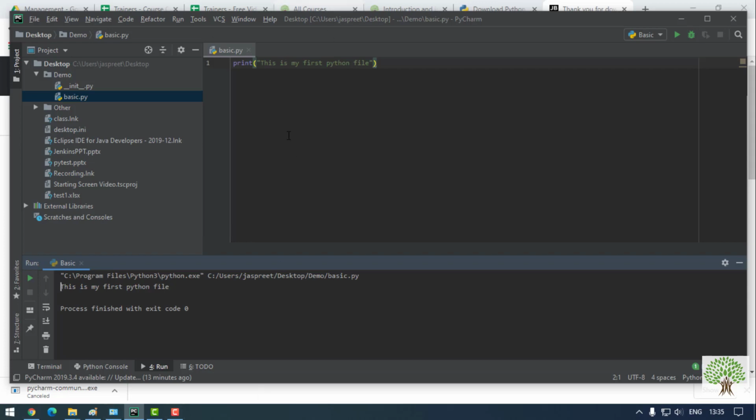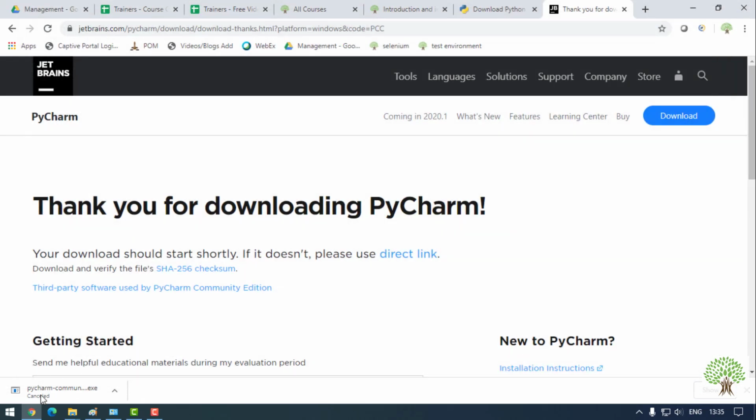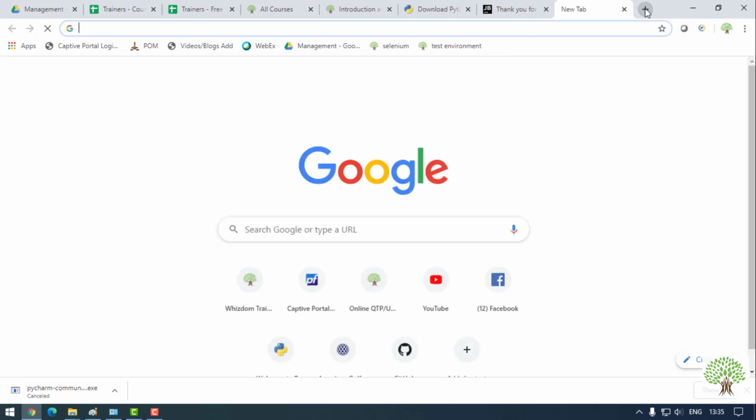Since we do not need to do any configuration specially in PyCharm because it's famous for working with Python only, that's why it's very easy to do it. Okay, now when I talk about configuring it with Eclipse, what I need to do is I'll close it. My Eclipse configuration is done. Now I'll close it.